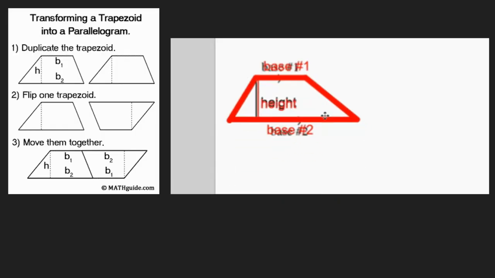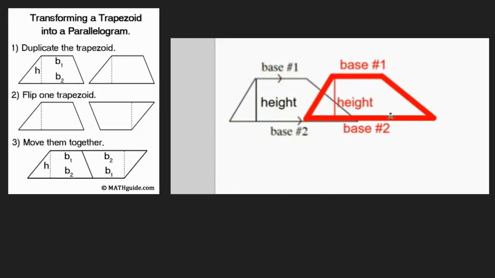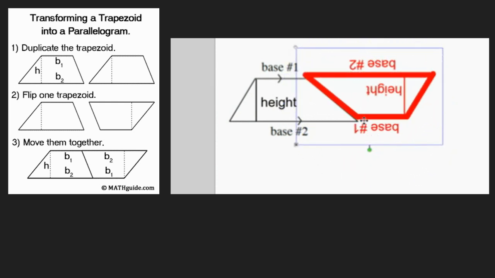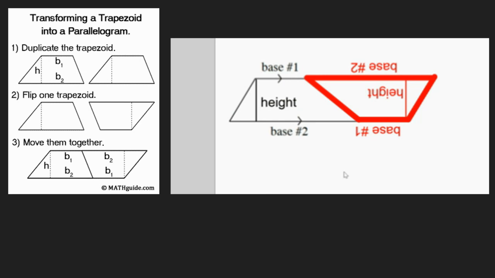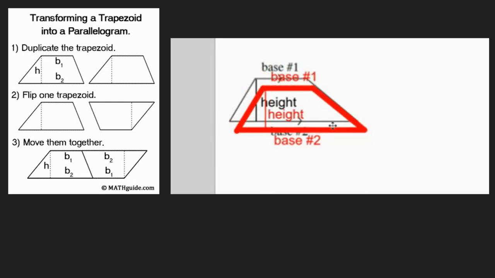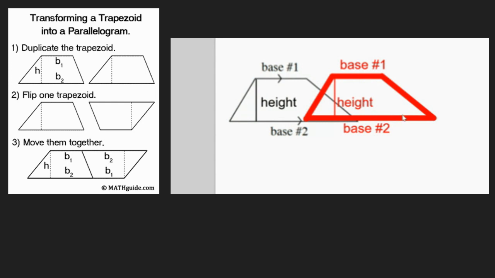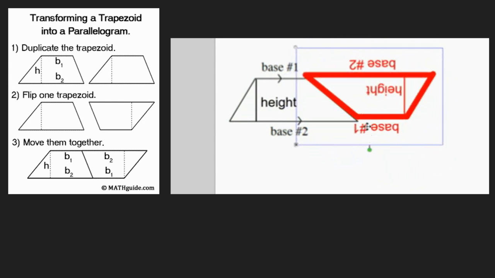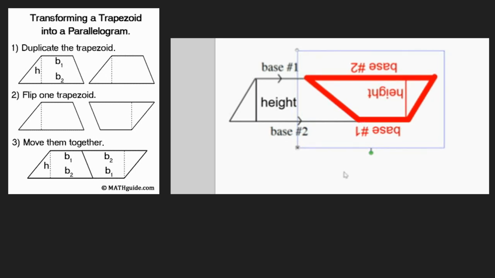So we're going to think the same idea here. Let me take another trapezoid, turn it, make it line up. What shape did we just make? Okay, so you'll see it highlighted here so that you can maybe see it a little bit easier. That shape in yellow, we just made a parallelogram. So basically, if you took your trapezoid, duplicated it, and flipped it to make it match together, you make one big parallelogram.